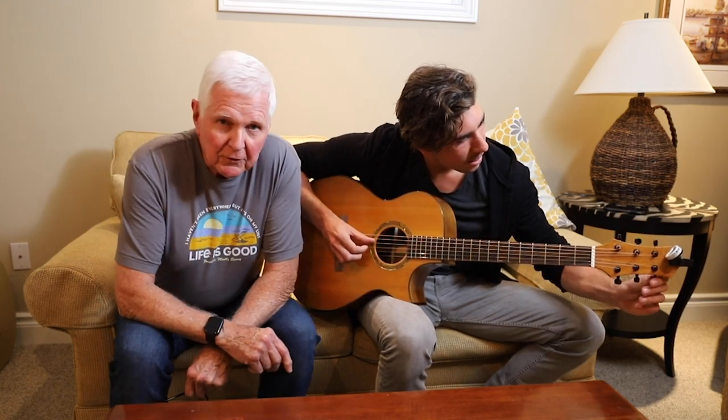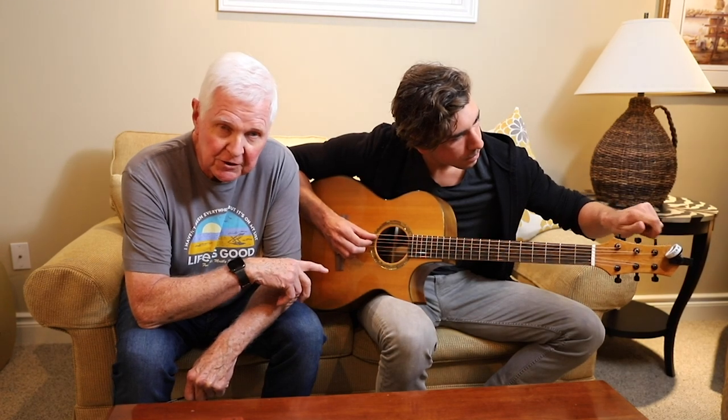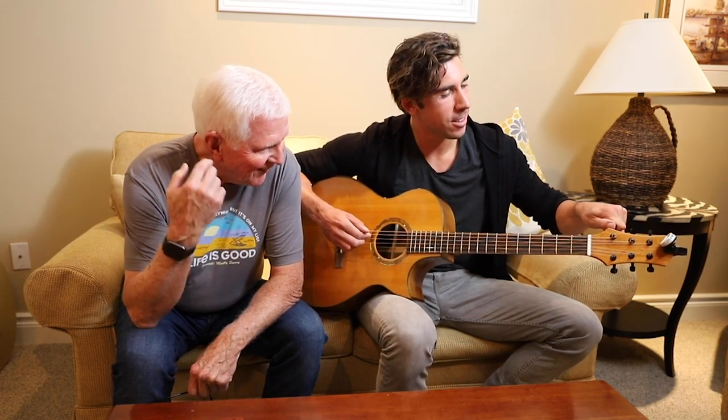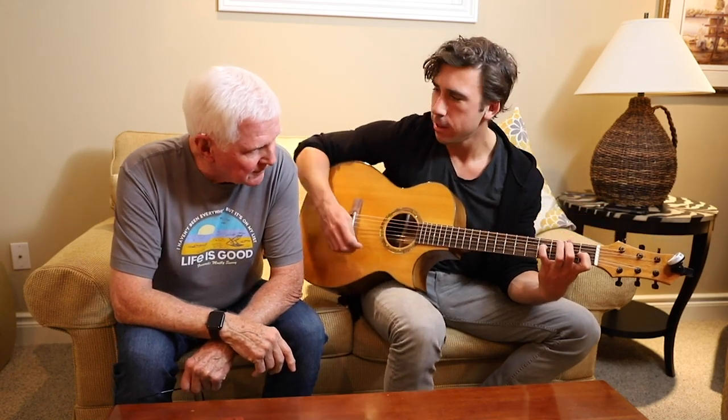Now, just so you know, this is a walnut guitar with a cedar top on it. It's got a mahogany neck on it and strings. What more do we need to say? But what kind of strings? Oh, these are the D'Addario strings on here. They're light gauge and it's the best.